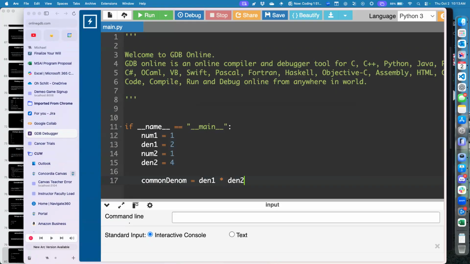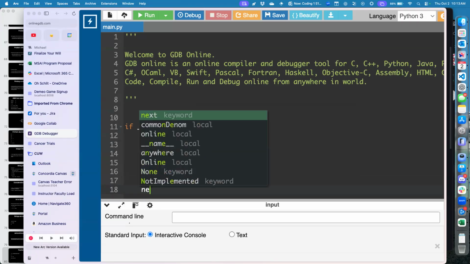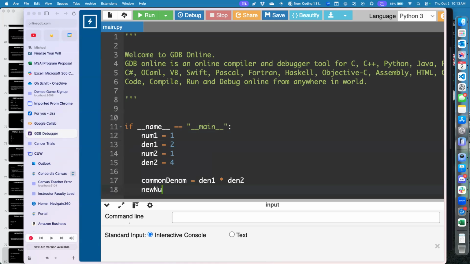In this case, that's going to give us the 8, right? But now we need our updated numerator 1 and our updated numerator 2 after we get our common denominator. So we can say new num 1. New num 1 is equal to what? How do we get the updated version of num 1?